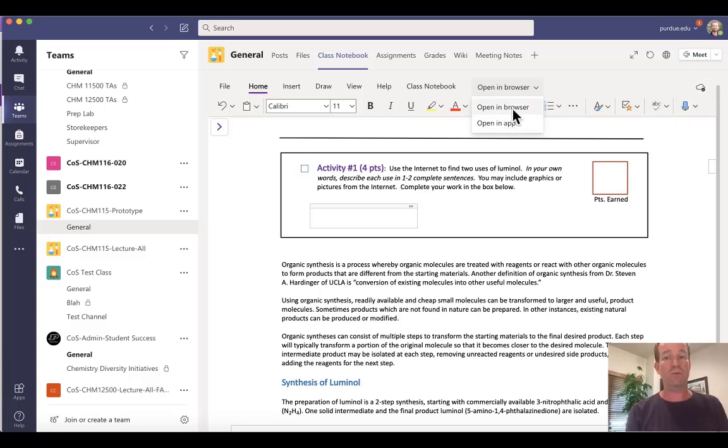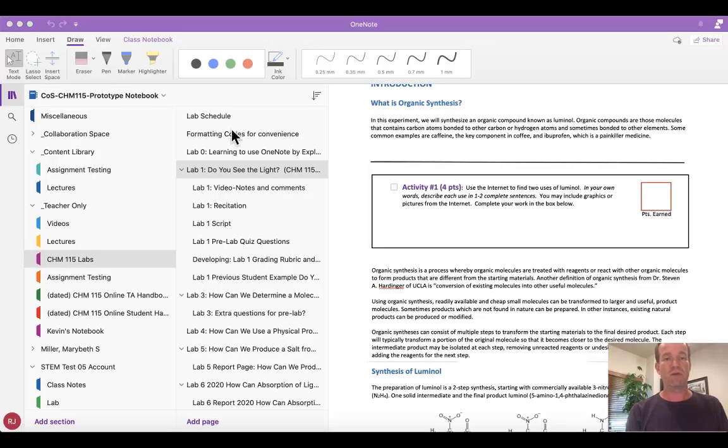You can likewise open this up in your web browser. This will launch your web browser and take you to a web page where you can do the work as well. But in both Teams and the web browser, your options are a little more limited, and it is not as easy and smooth to work with. So always better, if you are able to, launch the app, open this page in your app. It'll take you right to that page in Microsoft OneNote. So if I were to do that, it would have brought me to this page in OneNote.